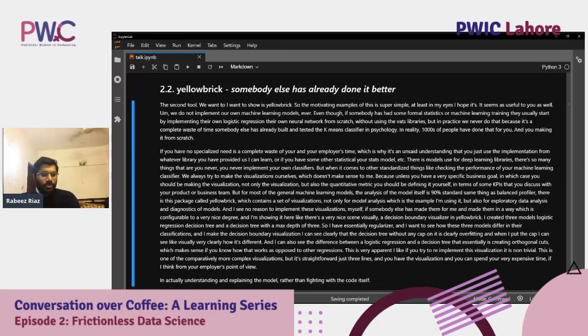So for anyone who's used machine learning in practice, any machine learning model, could be a logistic regression or a neural network, doesn't really matter. You never implement those algorithms from scratch and use your own homebrewed version in production. You always use the version that comes with scikit-learn or the version that comes with TensorFlow, because those are battle tested and trusted versions, and you don't have to spend time recreating something that somebody else has already done better. That's the subtitle of this section.